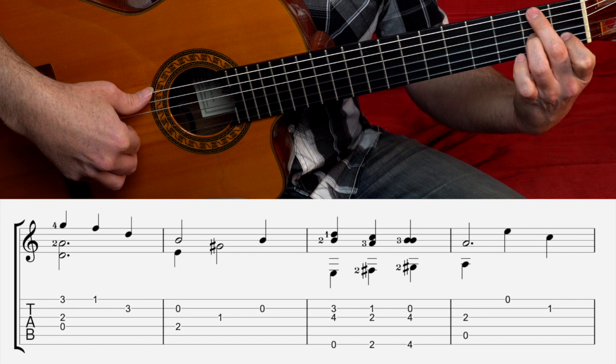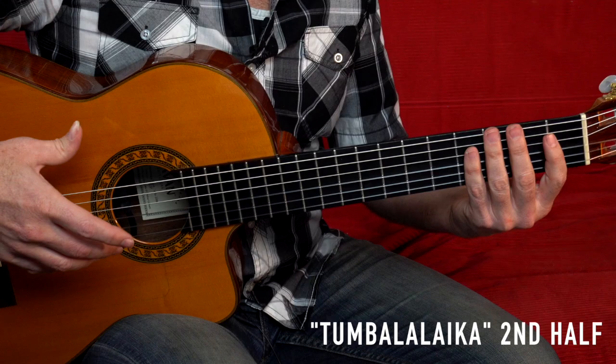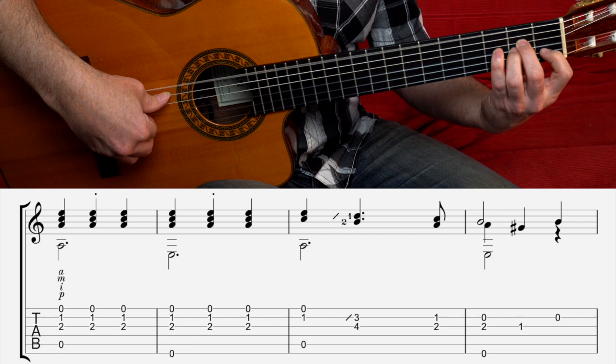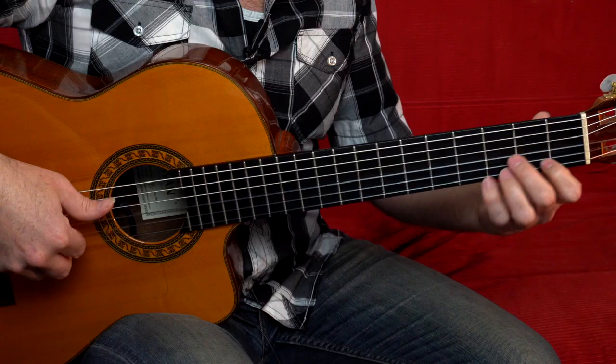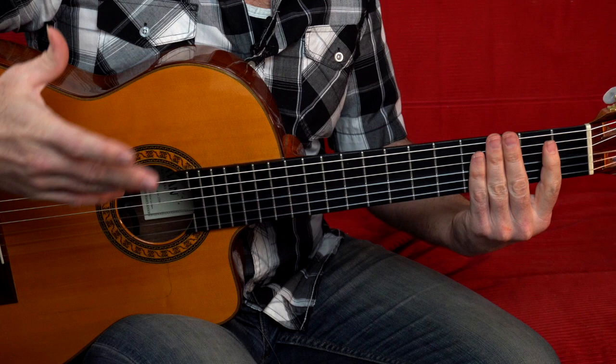The second half of this is just a reiteration of that main melody, but with some variations. What's written has a staccato dot on the second beat, which means we're going to try to kill it a little sooner. But once you get familiar with this song, you can do more interesting things. On a traditional old folk song — as opposed to something a composer specifically wrote — you're not stuck with what the composer wanted. We don't know what the composer wanted here, so we can do pretty much anything we want.